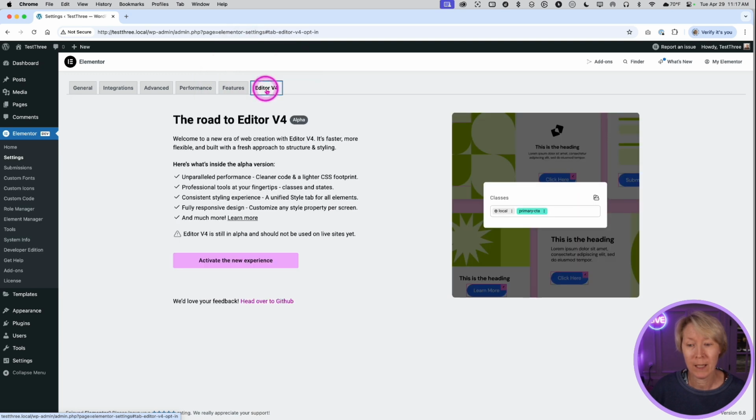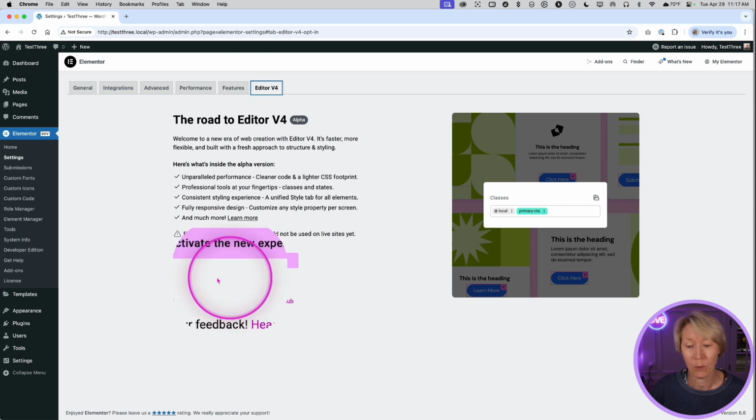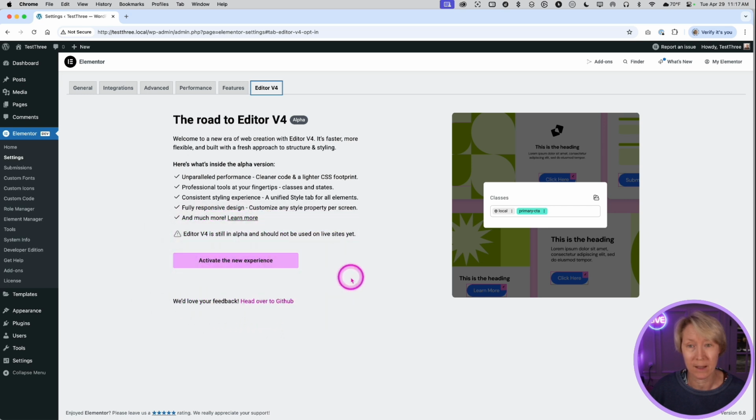And once you go into Editor V4, you will have this screen where you can activate the new experience. You're going to get a warning sign that says that this software is experimental and it may change. Please don't use on a production site. When you say yes to that, then you will get the version 4 installed.